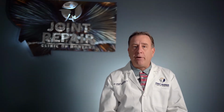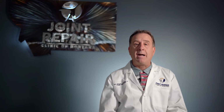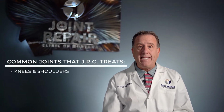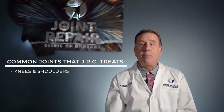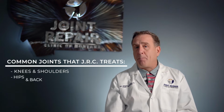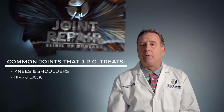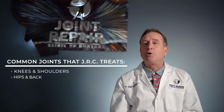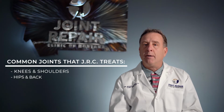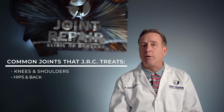So what are the joints that we've been able to help people get recushioned? Some of the main joints that we've had great success with are the knees and the shoulders. We've also had great success with hips and with backs. Being a chiropractor for 30 years, I was so grateful to realize that when we put human umbilical cord tissue in people's backs, we can get cushioning back in their backs and improve their function as well.